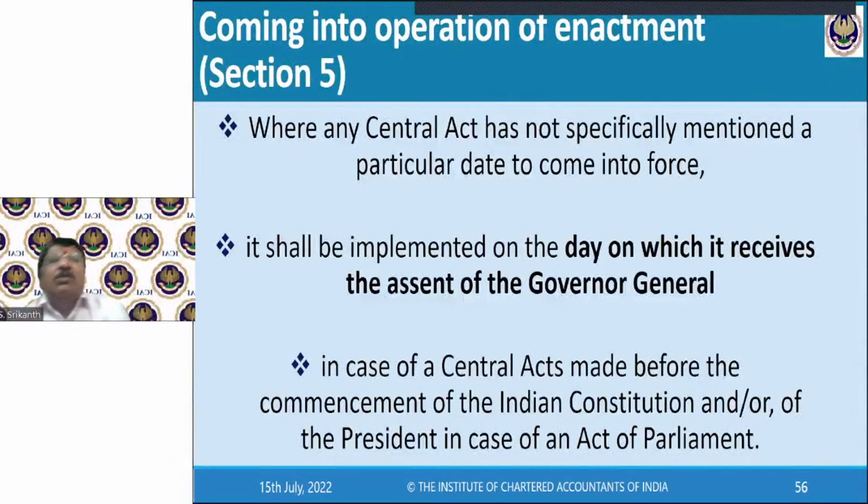Where any central act has not specifically mentioned a particular date to come into force, it shall be implemented on the day on which it receives the assent of the Governor General. But in the case of central acts made before the commencement of the Indian Constitution, it is the Governor General, and in the case of an Act of Parliament, the President. So before the Constitution of India was framed, Governor General. Post Constitution, President. Because once the Indian Constitution came, we got our first President of India.